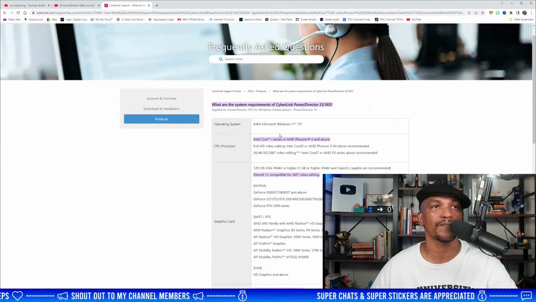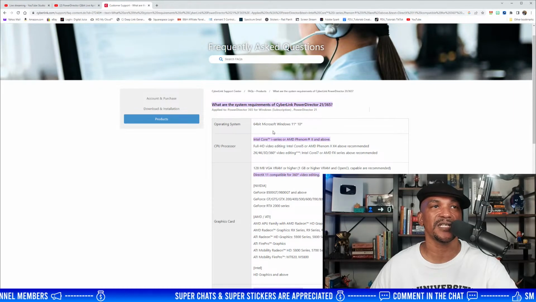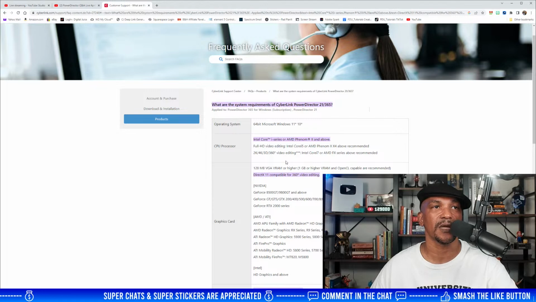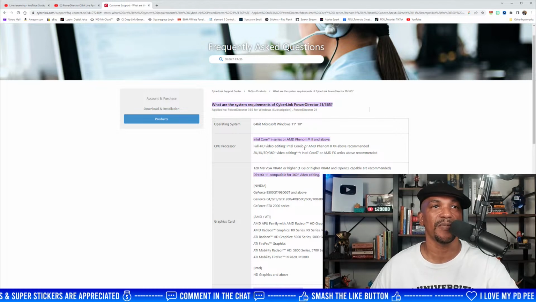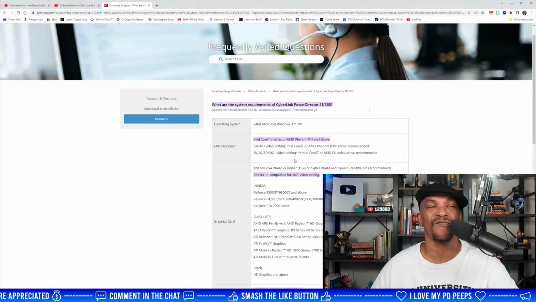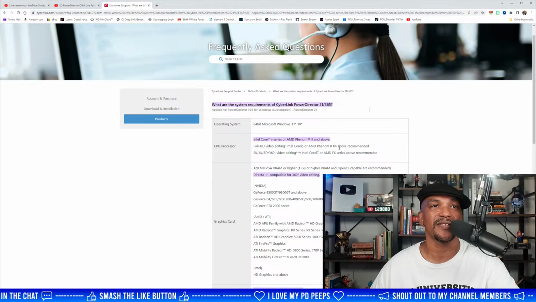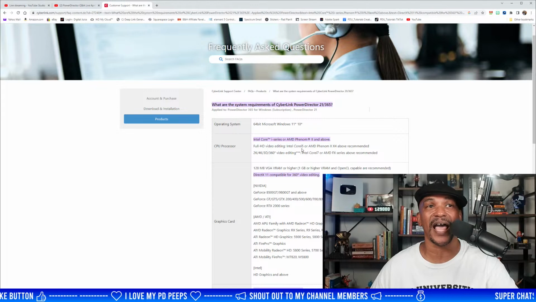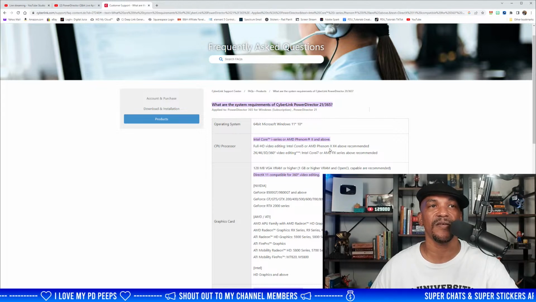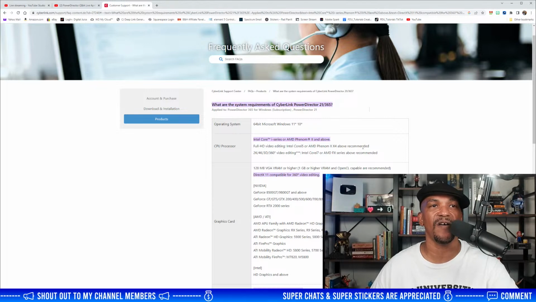So operating system, if you're on Windows, you need 64-bit, of course. You got your CPU processors. It says i series, but of course, if you go with an i4 series, if they still even make those, it's not going to be as good. It tells you right here, for full HD video, an Intel i5 or AMD Phenom II X4 or above is recommended.